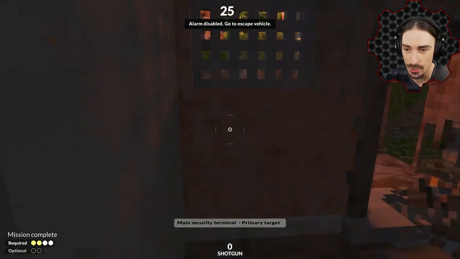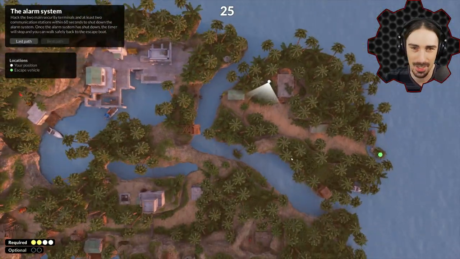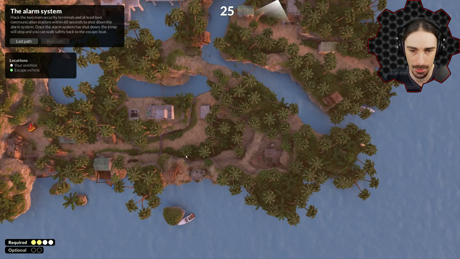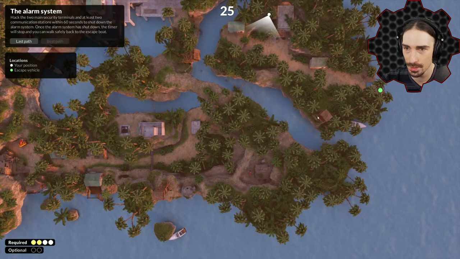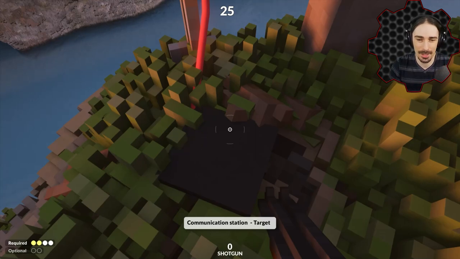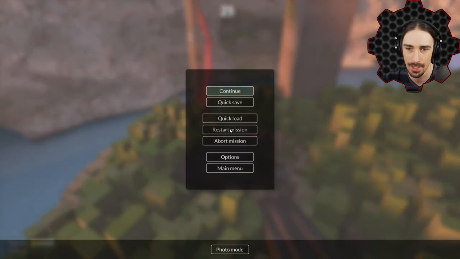Yes! Now I can do the optional ones without worrying about the timer. I thought it was gonna be impossible. It would have been impossible. Oh, wait a minute. I don't have the option for the optional ones now. Can I not get them anymore? Well, one of them was over here. Let's go to it and see if I can hack it. Oh, no. It's not gonna let me hack it. I have to do all of the optional ones before I do the last primary one.